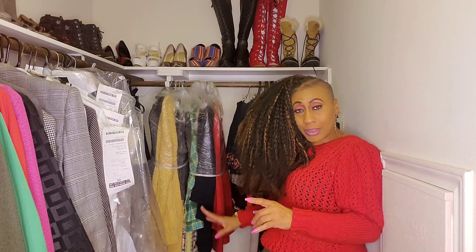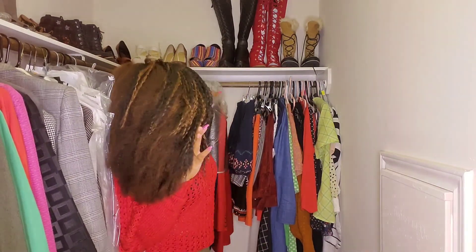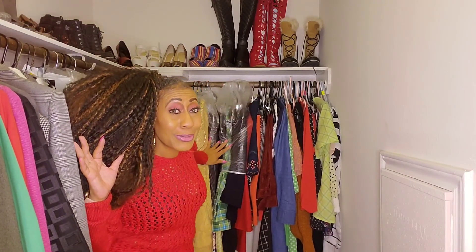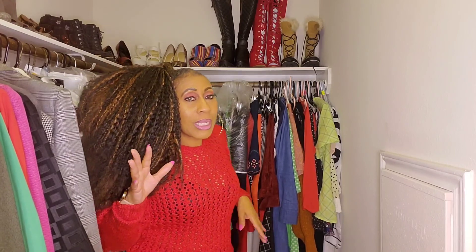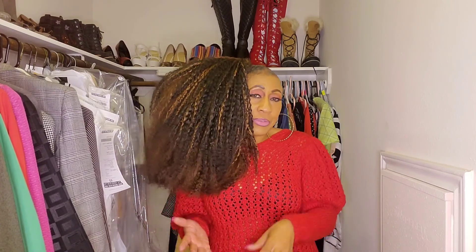Yes, I had a bunch of fun and I found 20 items and four pairs of shoes — one pair I have on right now, but I'll show you the shoes last. So here behind me you can see two plastic covers full of clothes — ten on this side, ten on this side. I'm going to show you each piece quickly, and then I want to do another video on how I style some things. So let's get into me showing you all the items that I got.